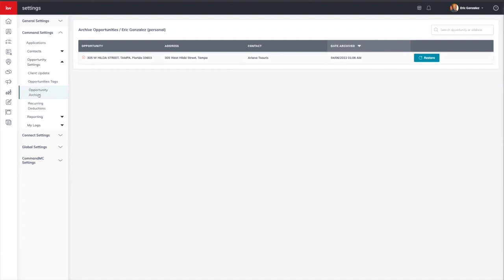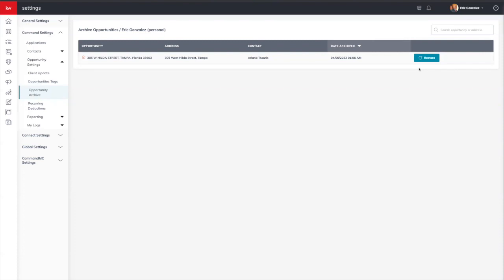Then you also have the activity archive and opportunity archive. What that means is we'll go through the opportunities application, and I'll show you where they're all listed in a list. You can choose to delete, quote unquote, it's called archive, opportunities with people you're no longer working with. The only time that I would recommend archiving an opportunity, which of course you can always restore, right? You can always come here and bring it back to the opportunities application, is if you work with someone and you never want to know about them again, right? You had a really bad experience, or you fired them, whatever the case is.